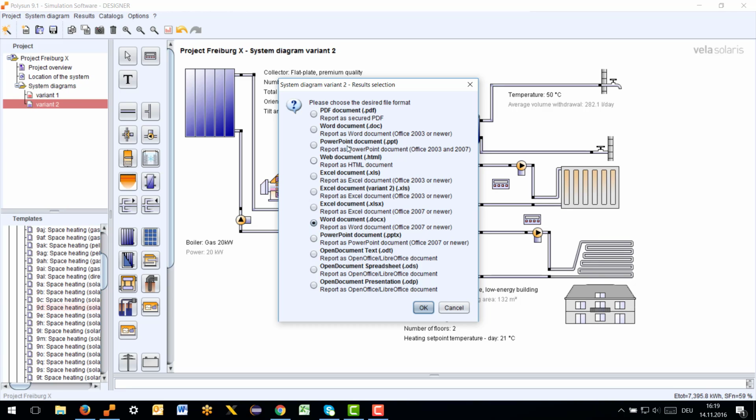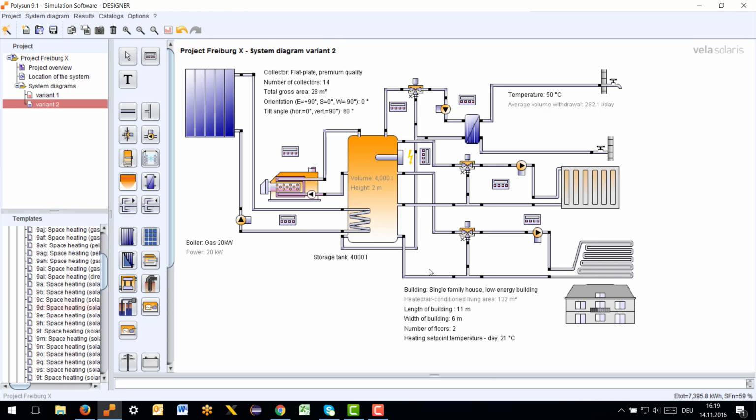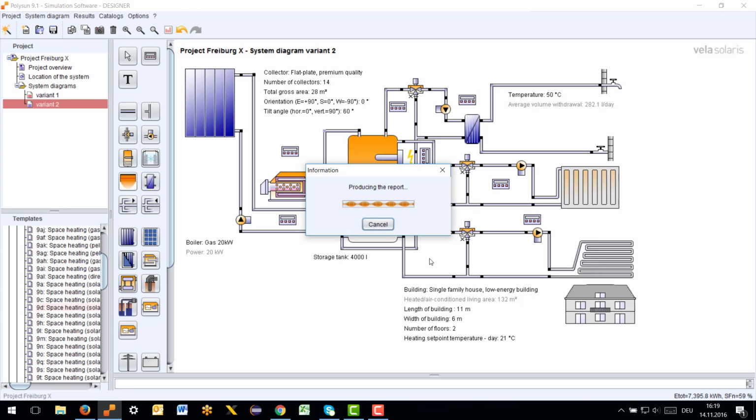I want to show you the PDF report. I'll simply click on OK, and now it takes a few seconds until the report is created.